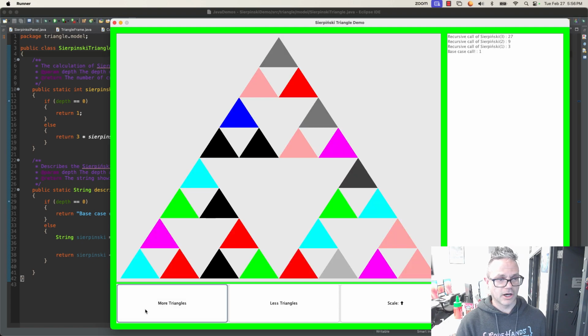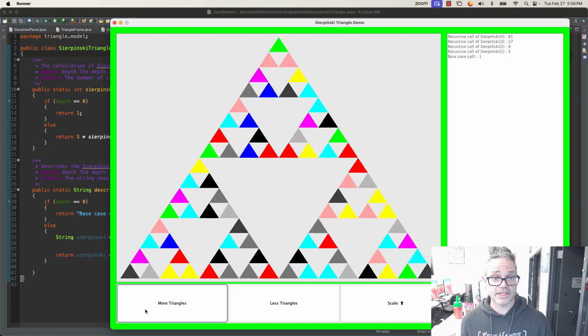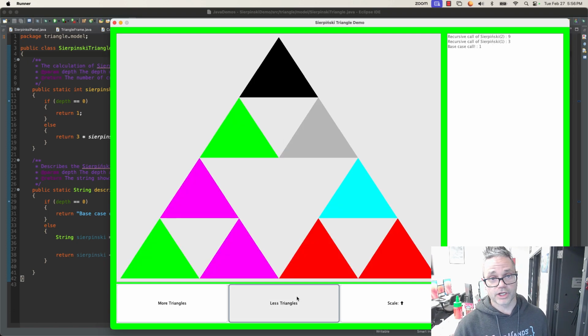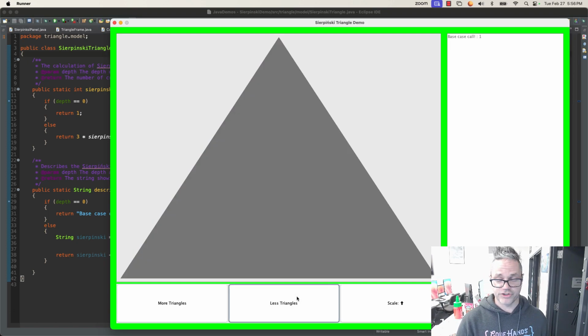I keep increasing the calls right here. You can see the stack itself is building, and I can actually see the result of the stack calls, how it's grabbing that information and bringing it back here, so I can see how the calls happen and build themselves on top of each other. If I cut down the triangles right here, the appropriate reduction of the stack happens right there. I get to the base case. If I try to supply fewer triangles, I can't go any deeper because I'm already at the base case. I can't go further than that.